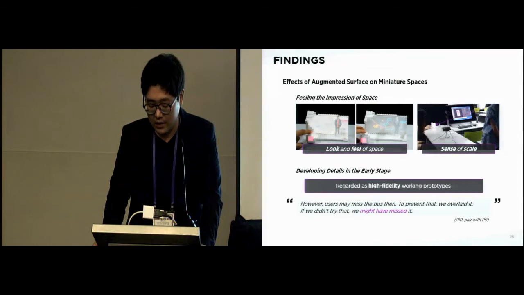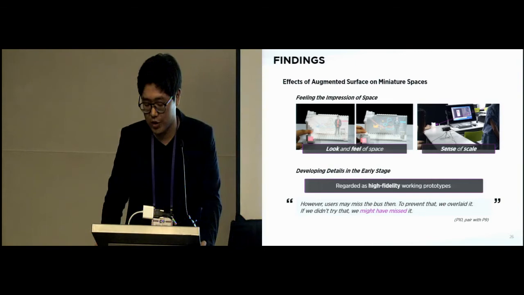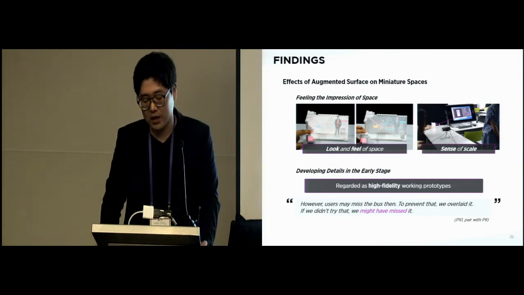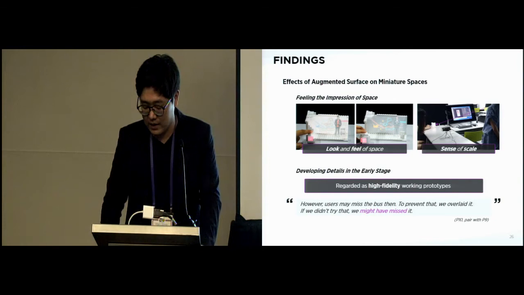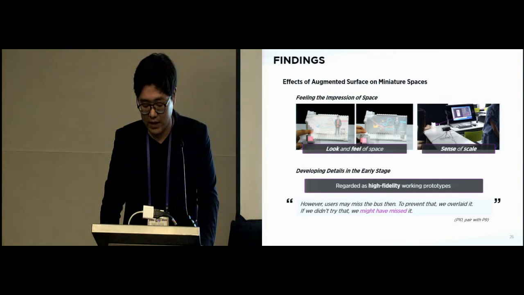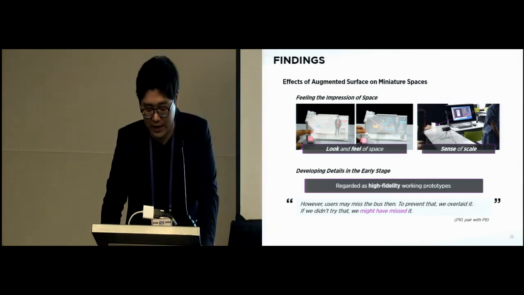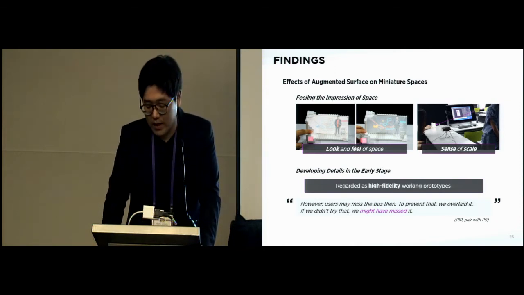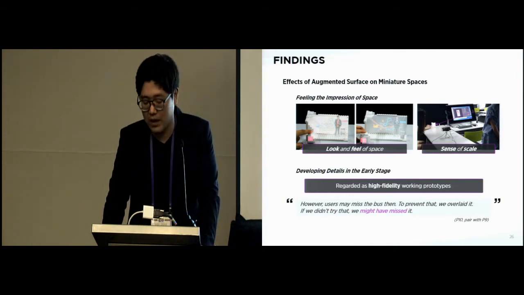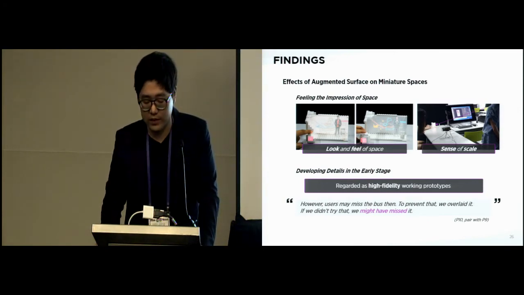We found that they used augmented surfaces of miniatures for aesthetic purposes. They checked to compare the look and feel of the space, and some participants said that realistic human figures gave a sense of the scale, and it helped to decide the scale and the size of the entire miniature space. Moreover, the augmented surfaces were dynamic and realistic, so they felt their prototype was more like high fidelity. They were immersed in the detailed representation of the miniature space to explore design alternatives.